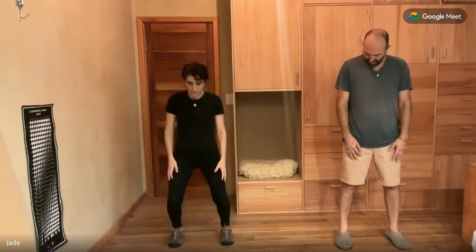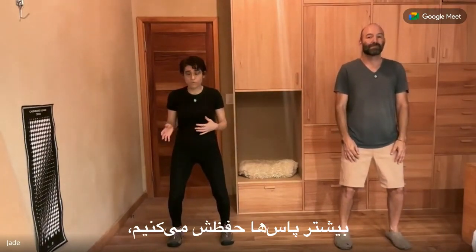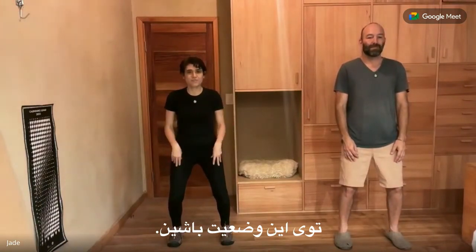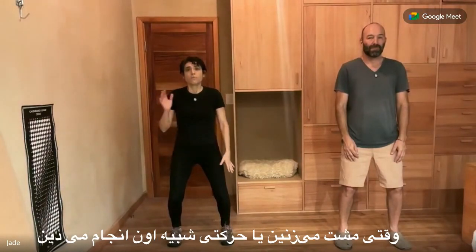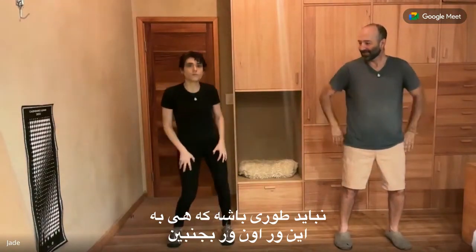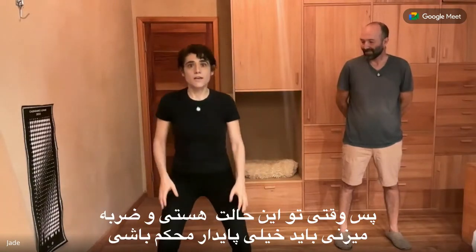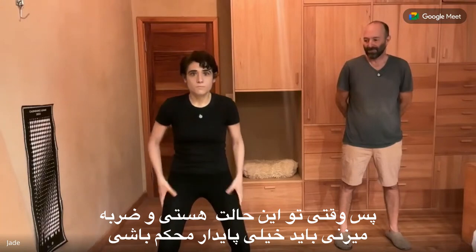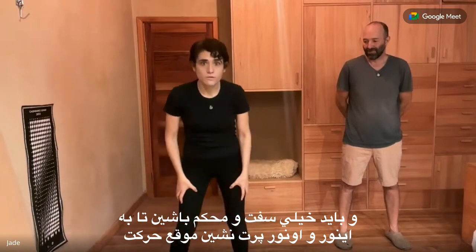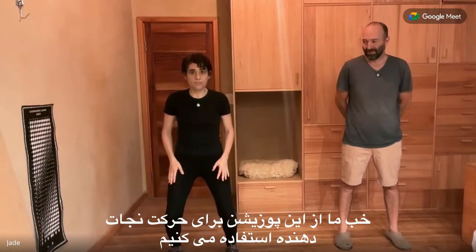This is a very stable position that we maintain throughout most of the passes, unless we say that you shouldn't be in this position. But mostly we do this. When we do punches and things like that, this is stable. It shouldn't be moving or doing anything that is not just staying there. So when you punch, this should be very stable and kind of tense in a way so that you don't fall over. We'll use this position for the lifesaver.